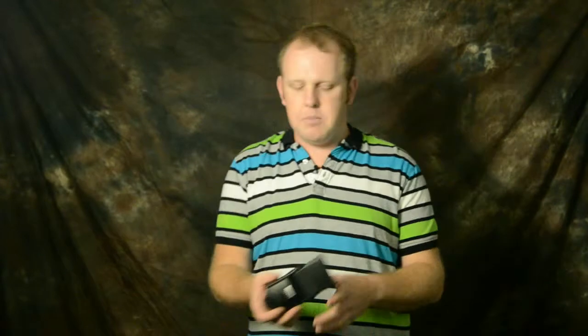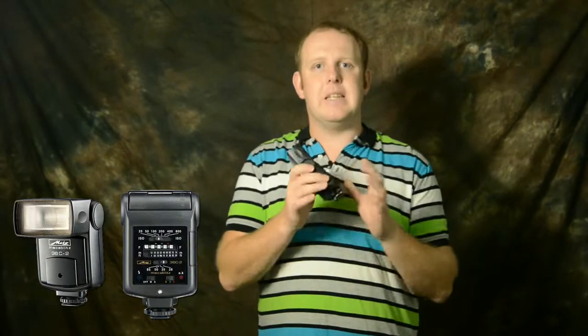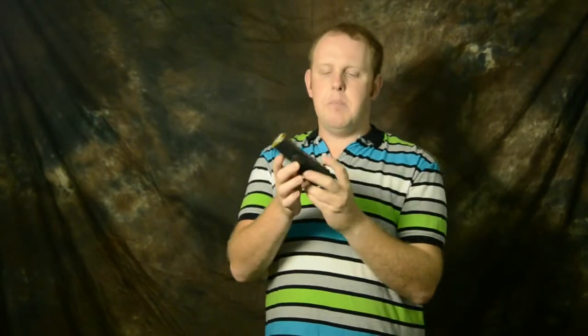Now, if you don't have a lot of money to spend on your mobile studio, you can look at brands like these Mets flashes. Now this is a very basic one, and I think this flash is about $9.95, say about $1,000, and they've got other models as well. Now this flash is very basic, but it does the trick. Now this one has also got the tilt head, and you can also zoom, but you don't have it internally. You have to move the front of the flash to zoom. And on the back you basically have to turn it on, so you can see when I turn it on, it's turning on, and it's now charging up.